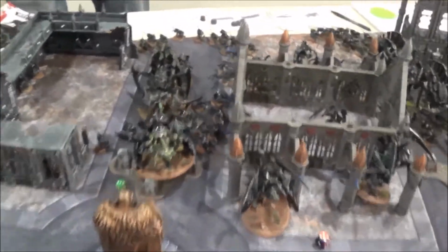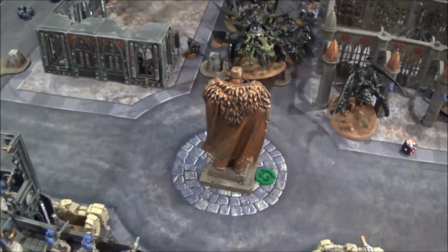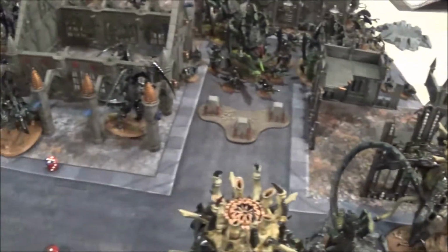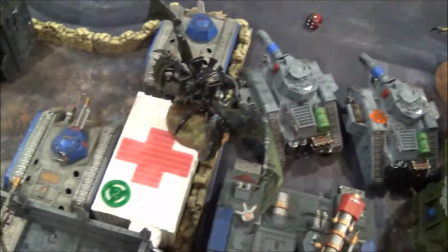Let me see. This guy might be able to get up here on this. Nah, 18. Too short? Alright. Yeah, just out. This guy, 18. That's it. Alright, so the rest of the stuff's out of range. We did our run moves, so now we're on assault. Nothing can assault. This guy's flying. These guys just arrived. 4, 5, and 3.